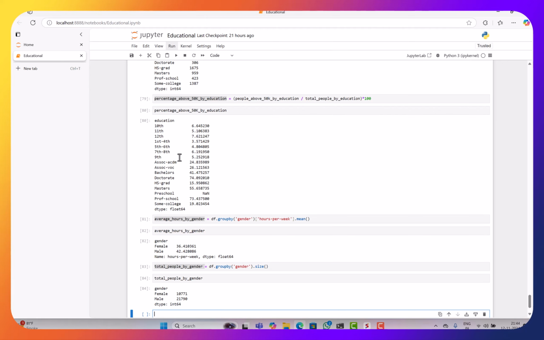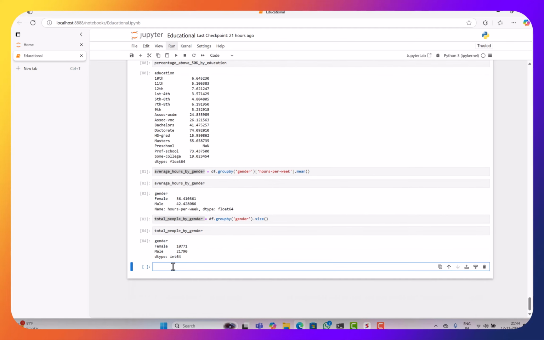Calculating the percentage of people earning more than 50K by gender: the percentage we have not calculated, we have only got total people by gender. Now the next variable that we need is people earning above 50K. Let us create a variable, people above 50K by gender.